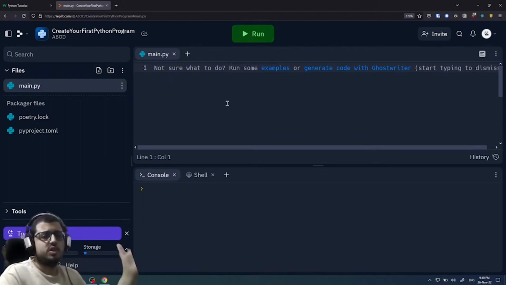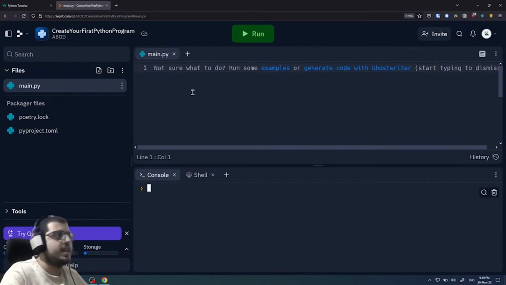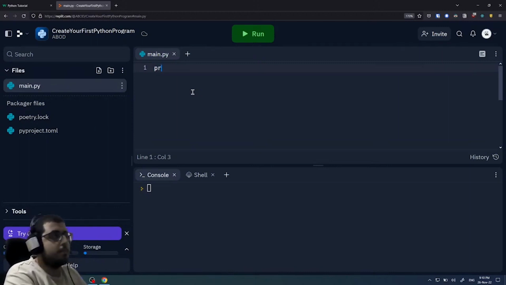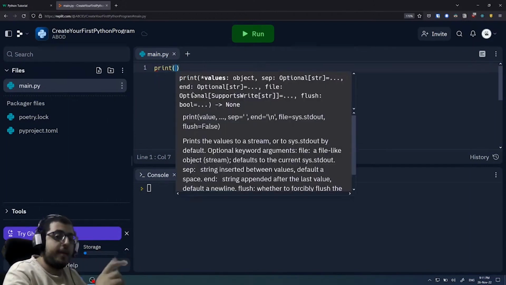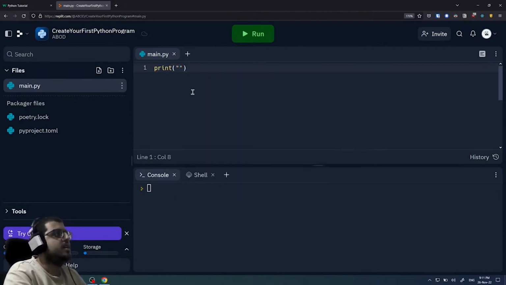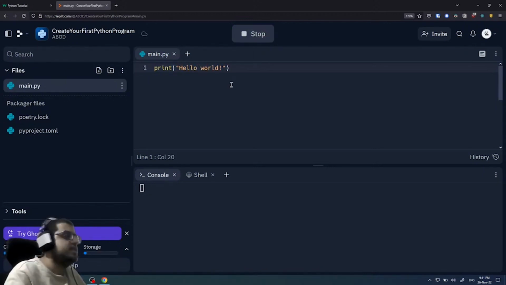So first thing we do is we print to the console. Okay, this is the console, as you can see. We print hello world. In here we go up here and we will type the word print and then a couple of parentheses, open parentheses, close parentheses, and then a double quote. Okay, so an opening double quote and then a closing double quote. And then we type hello world. Okay, we've run the program and as you can see, we've got the hello world over here.